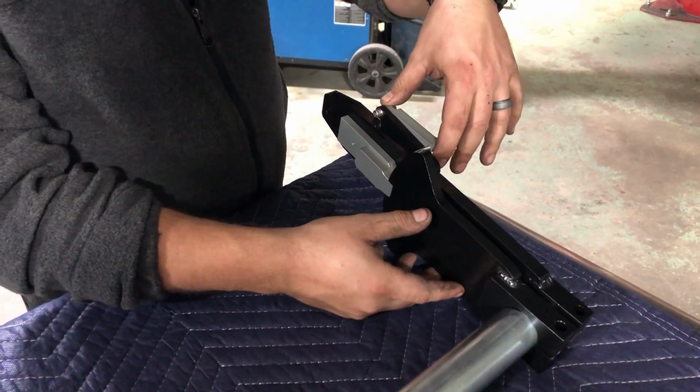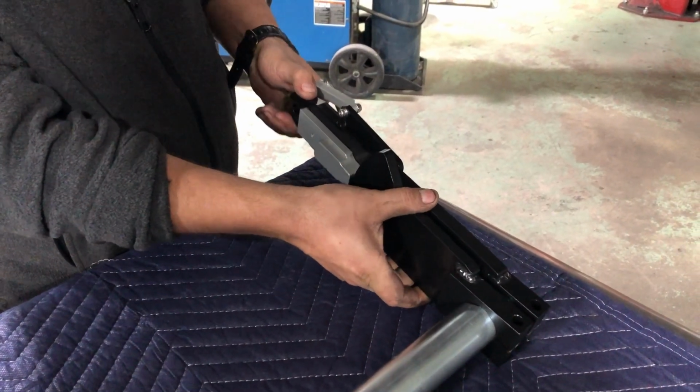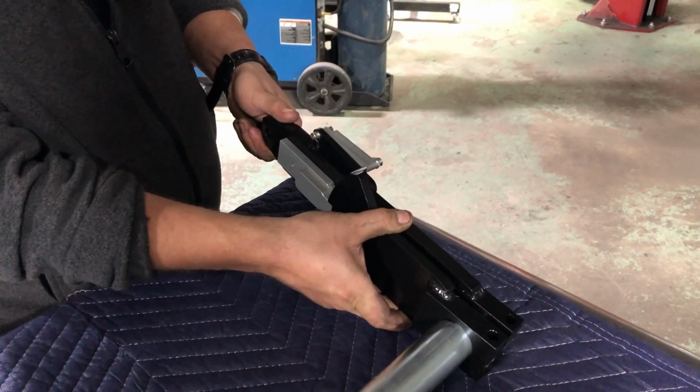Once you're ready to go off-road and get more articulation, you'll flip this lever and allow those two bars to separate from each other. And once you're ready to get back on road, you flip the lever and lock the arms back together.